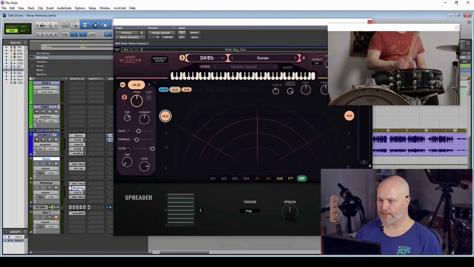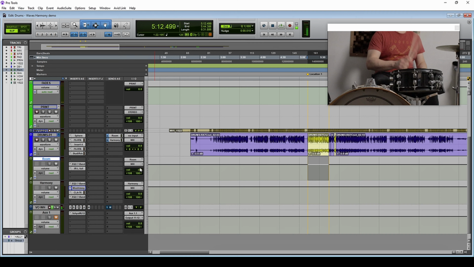Now I'm using this preset, which is the wide slap, and I've modified it a little bit. Here's what that sounds like.